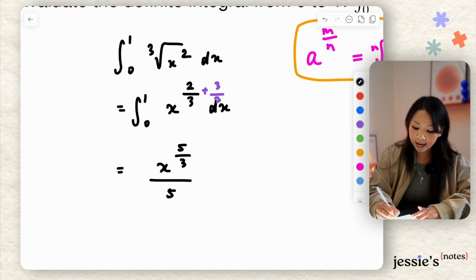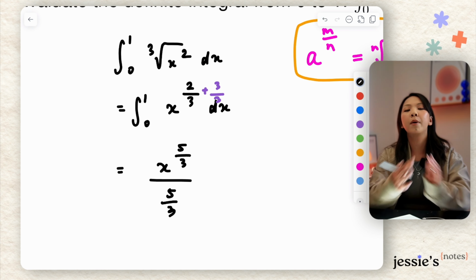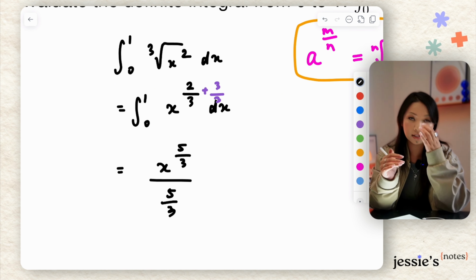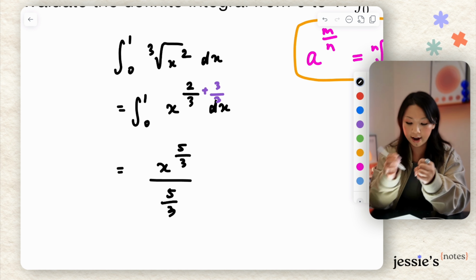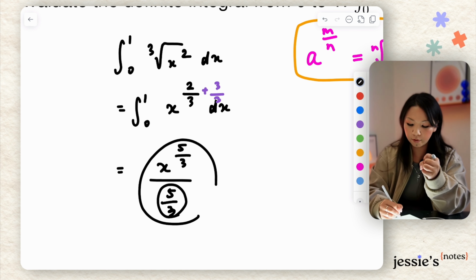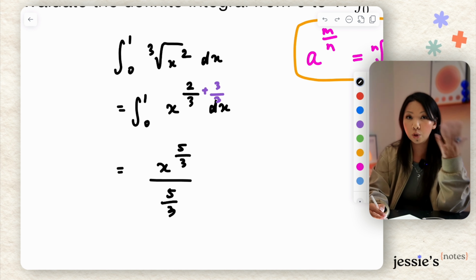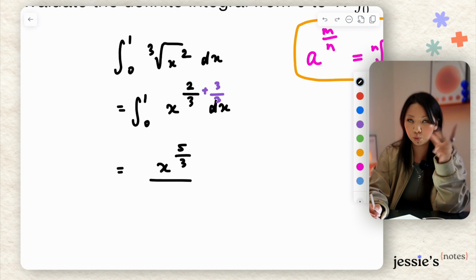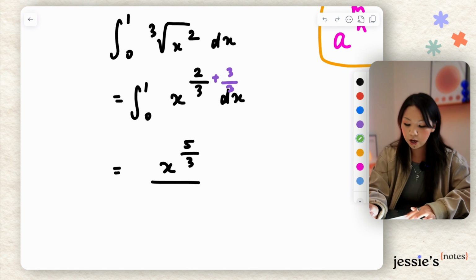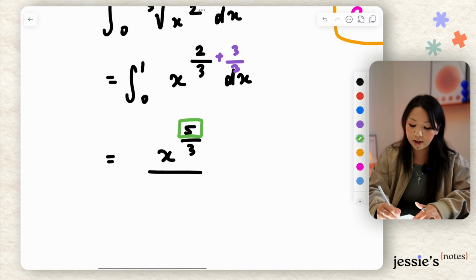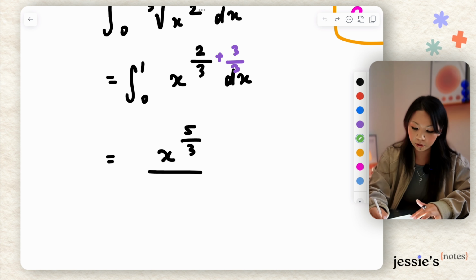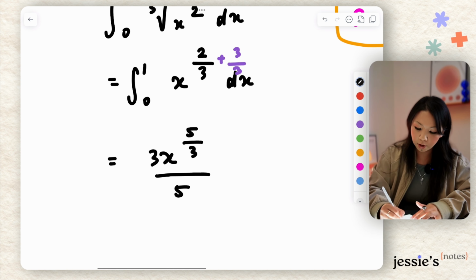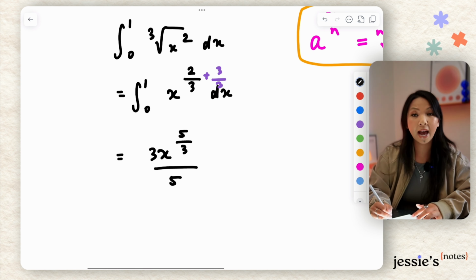And now you can write divided by 5 on 3, but no teacher ever wants you to leave your answer as a fraction in a fraction. You see, we've got this smaller fraction in this bigger fraction. So what I get my students to do is take the reciprocal of the thing you're dividing. So if normally you have a 5 at the top of the fraction, it's going to go on the bottom. And if normally you have a 3 on the bottom, it's going to go at the top. So it's like the reciprocal of the new power.